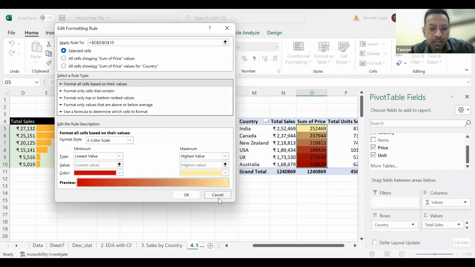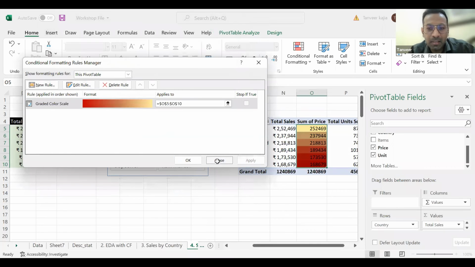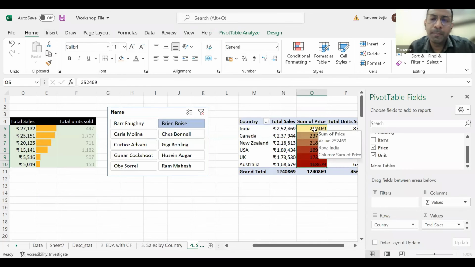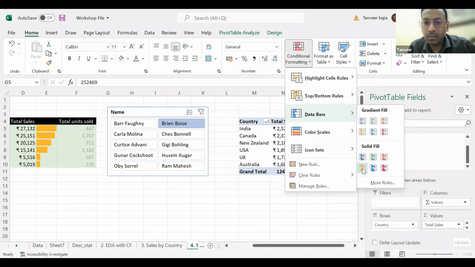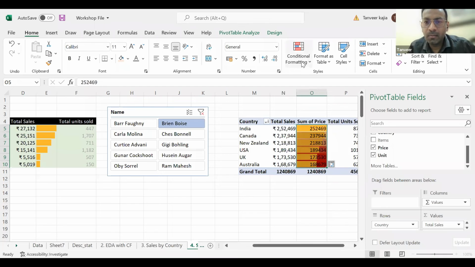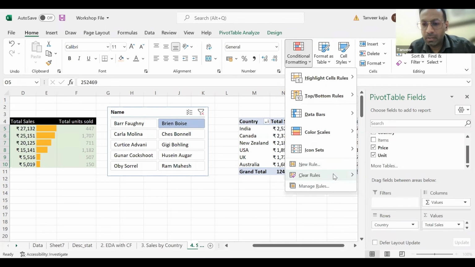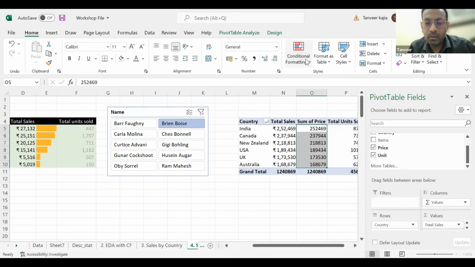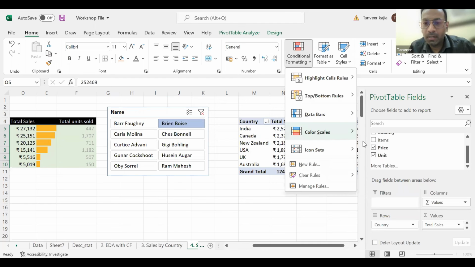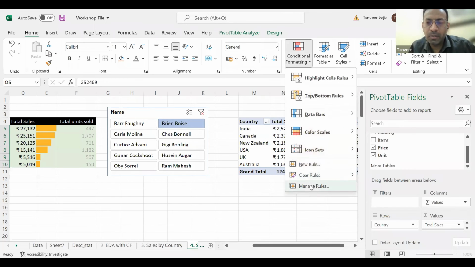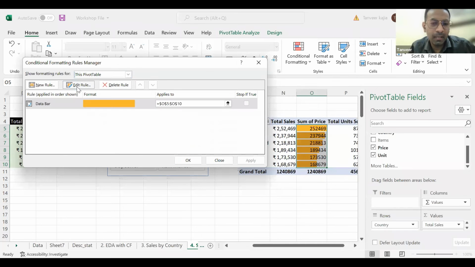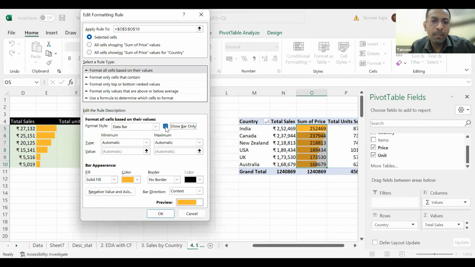Actually it is not coming here right now because there are some changes in this table, but yes, the bars can be made, like go for this data bars. Sorry, let's remove the conditioning here first of all. Selected cells, go for conditional data bars, pick up this. So these are the bars that we have. Just try to manage the rules, edit rules, show bar only. Now it will not show the numbers.